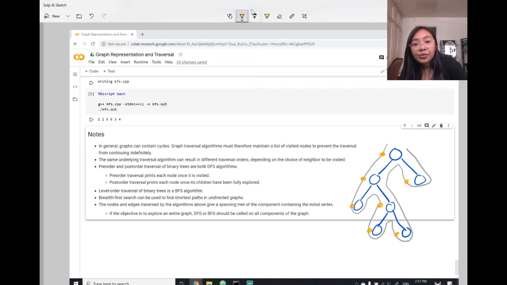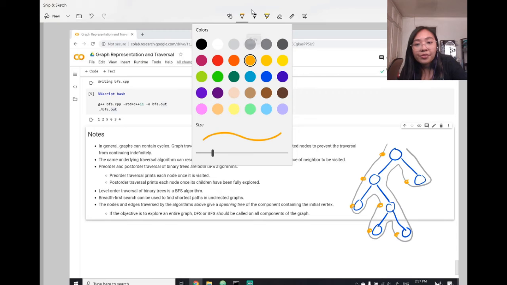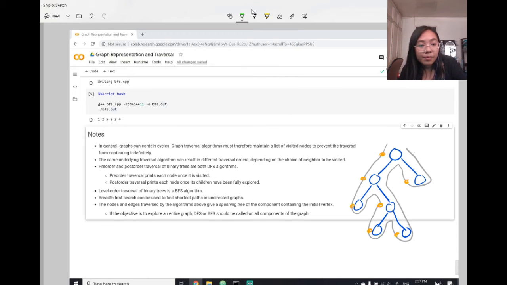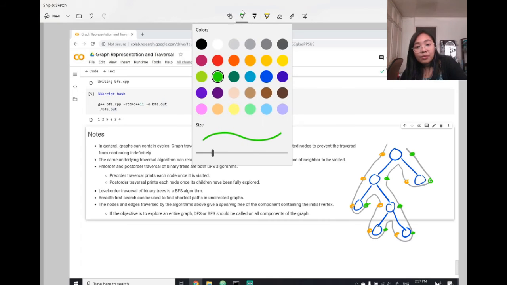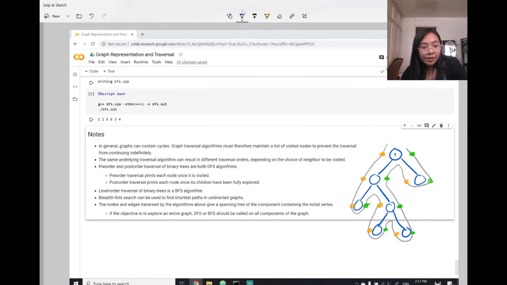And then in post-order, I would mark them on the other side. So this way, okay? So if you see here, if I print nodes in this order, right? So let me just label these. So 1, 2, 3, 4, 5, 6, 7. Then if I went into the graph like this, then this actually results in a depth first traversal, right?